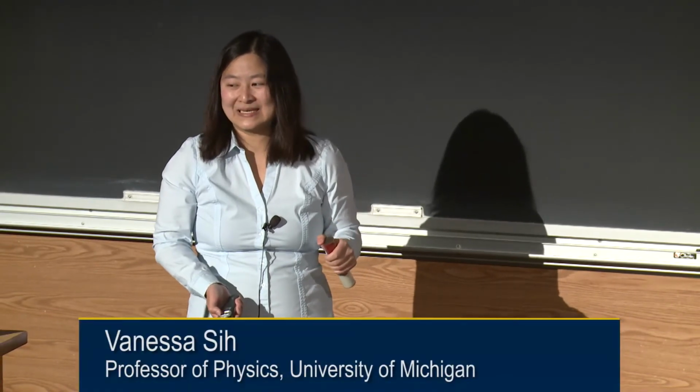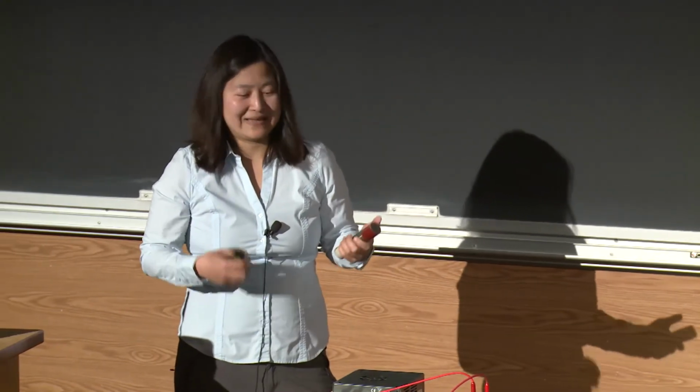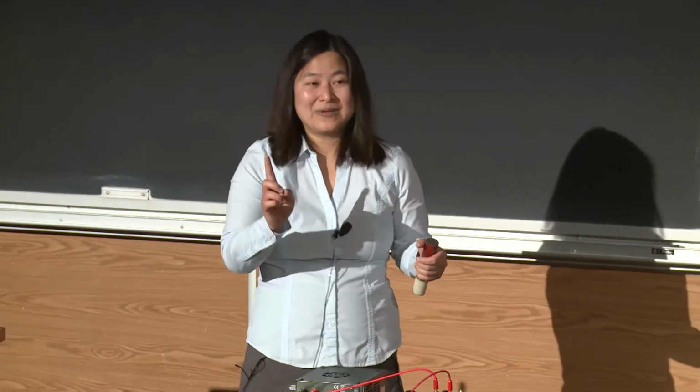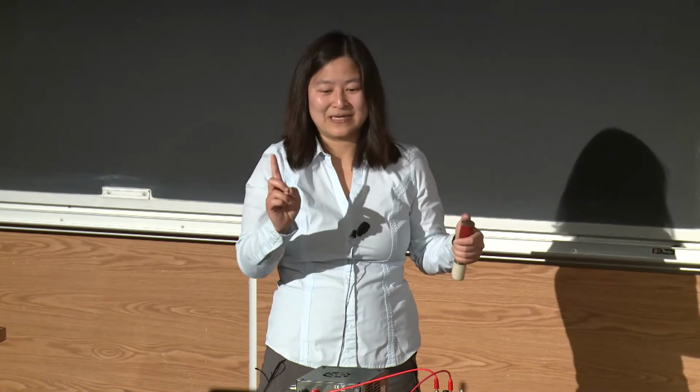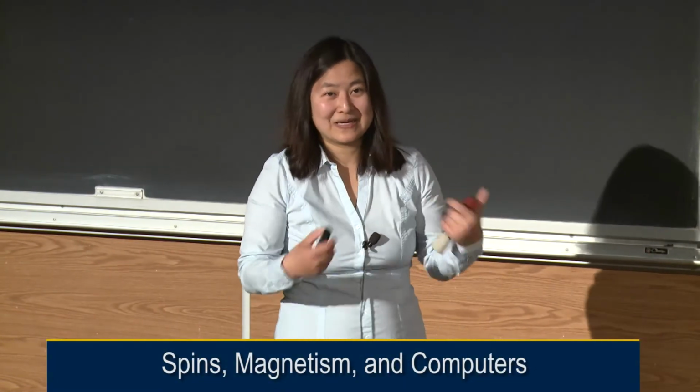And spin, of course, was really a phenomenon that helped in developing quantum mechanics. It's quantum mechanical also in the sense that if you were to measure the spin of a single electron, you would get one of two values. If you were trying to measure whether the spin was pointing up or down, you would measure either an up or a down and no value in between. So it's also quantum mechanical in its nature.